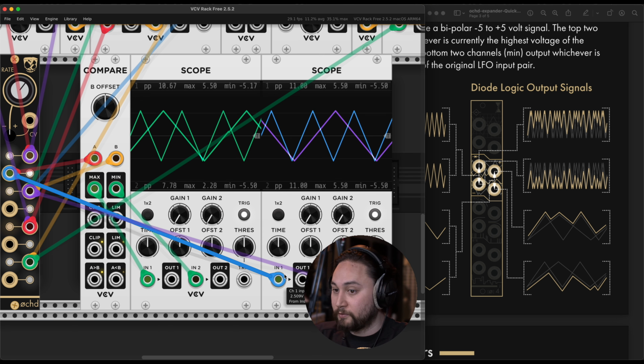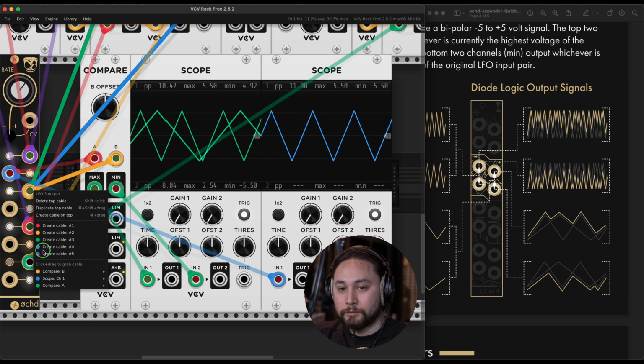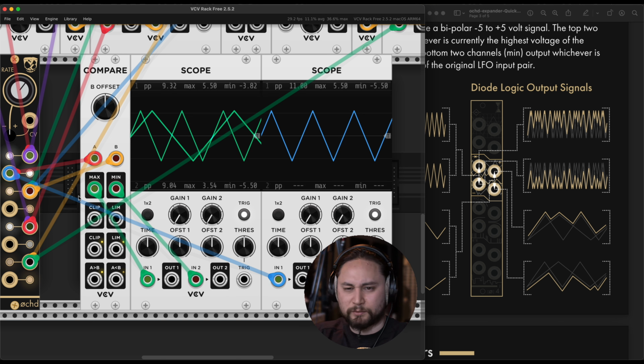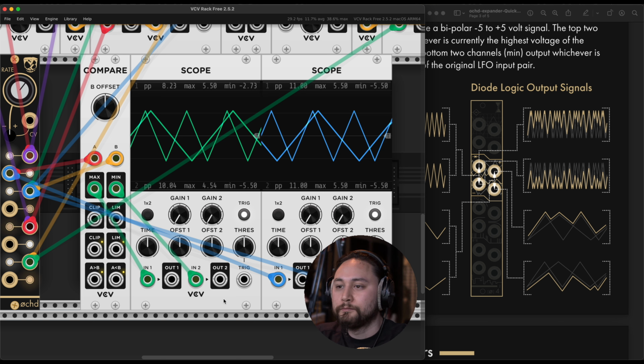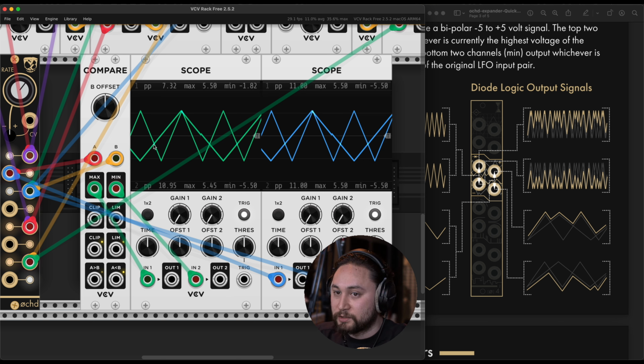Here's green and blue. If I change this to being two blues, no, that's purple, blue. There we go. This looks like the same thing, but these are split at any contact point between the two signals, whereas these are two actual discrete signals.